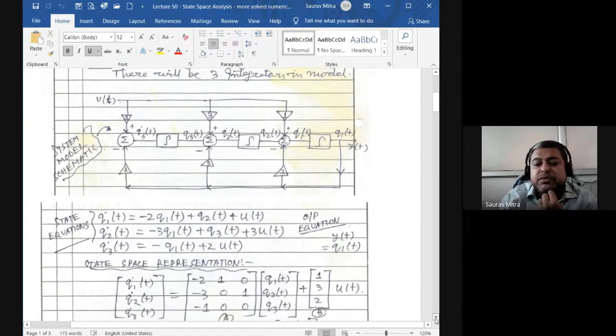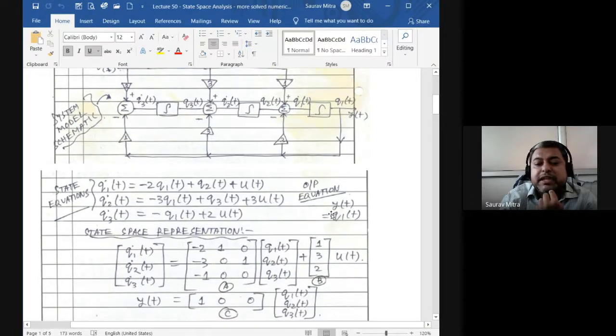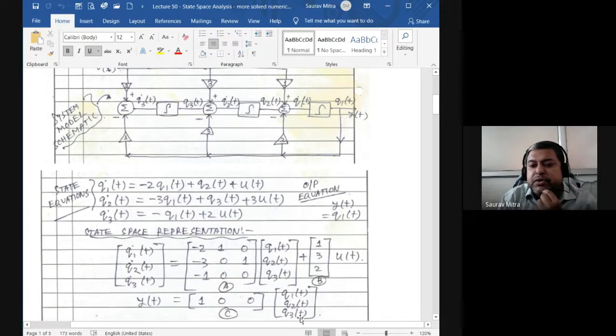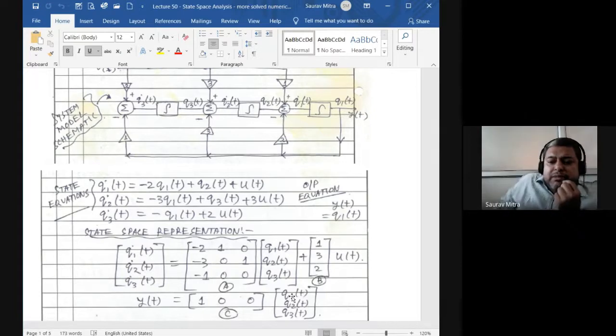Now what you are supposed to do is put all these three equations into matrix form. But before that, I will tell you the output equation. It is very easy. y(t) is equal to q1(t). That means if you multiply the C matrix and the state variable matrix, which has dimension 3 cross 1 because there are three state variables, we get q1(t) plus 0 into q2(t) plus 0 into q3(t). That means y(t) will be equal to q1(t). It is as simple as that because nothing is mentioned, so we took the liberty of defining y(t) as q1(t).